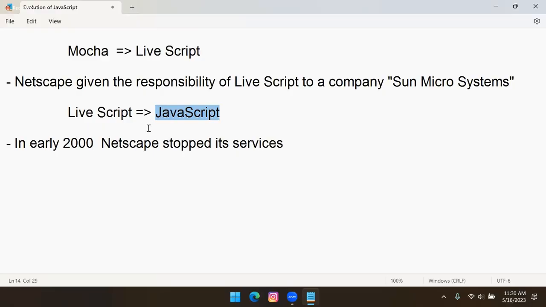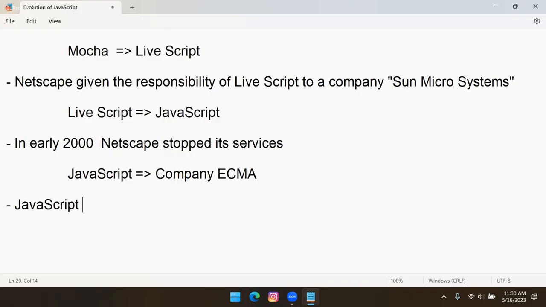Then what they did is they stopped the company and they gave this JavaScript away. The JavaScript responsibility was given to a company called ECMA, not Sun Microsystems. Sun Microsystems maintained it for some years, but finally Netscape gave this JavaScript to a company called ECMA. JavaScript versions are released by ECMA.